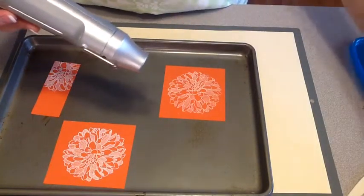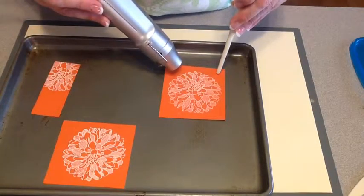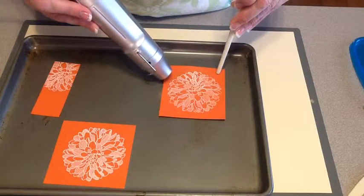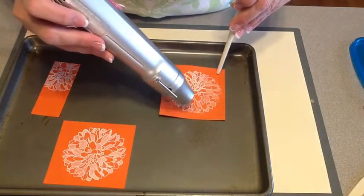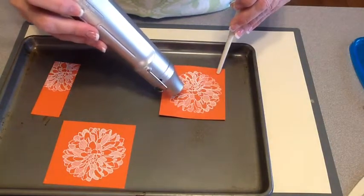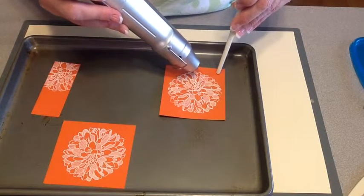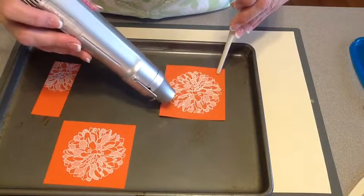I'll just use this little paintbrush to hold that corner so it won't burn my finger. And just start melting the embossing powder. And of course you know that embossing powder looks grainy, and then when you start heating it, it actually melts and gets really, really shiny. So you want to do it at an angle to the light where you can see that all the surface is melted.